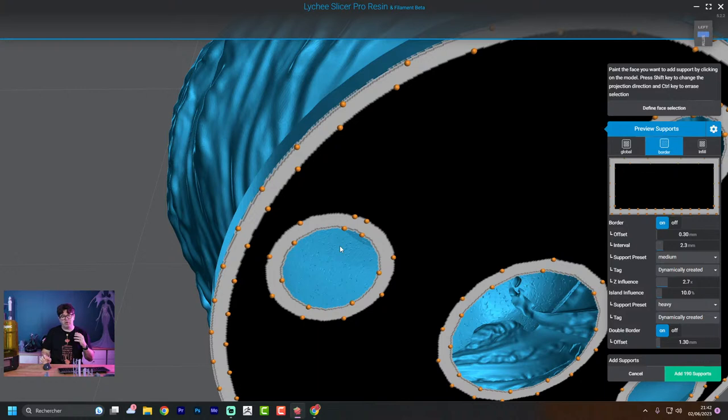Something that a lot of people misunderstand or perhaps don't consider is when you do your prints, especially small ones. If you do miniatures, these small models, it's not a big deal. But the bigger you print, the more stable it needs to be. Because if you don't have enough support on the boundary to keep your model really in place, it can move slightly during the peeling process, going up and down.